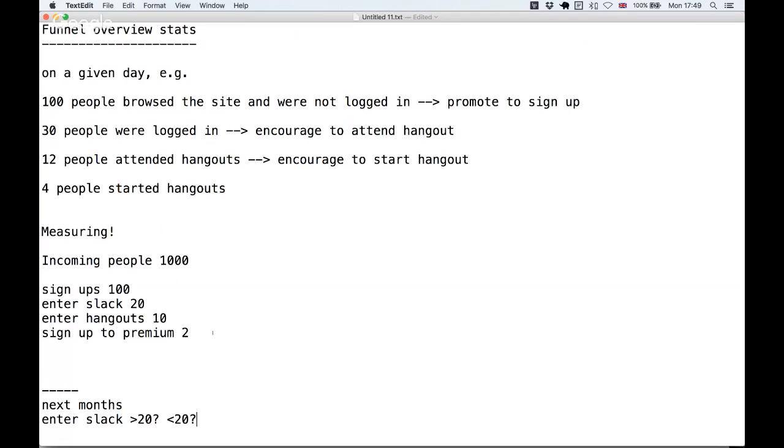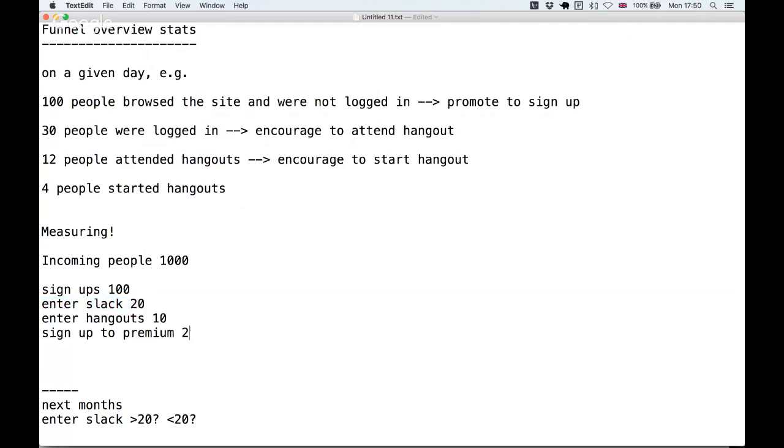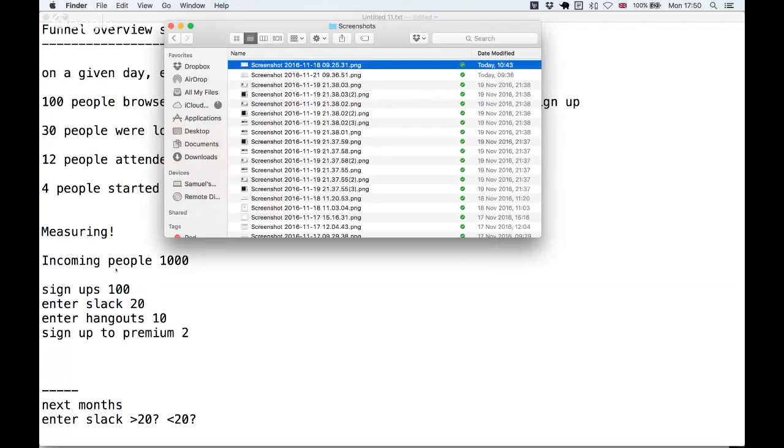Well, yes and no. I think there's also a question of, assuming that the next level can actually keep up with that increased load. Right. And also the kinds of people that you want coming in. In some ways for us, you could almost argue there's a natural filtering process here: the 20 people who actually got into Slack are the more interested and more committed ones. So it may be more prudent to start by focusing on converting these people to here than converting all of these people into signups.